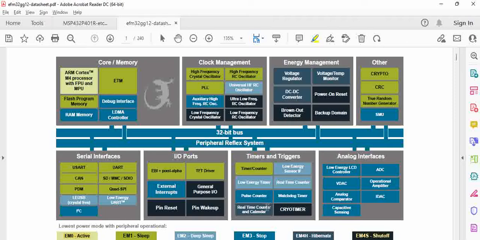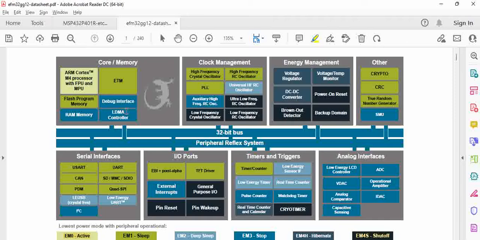And then you can see here at same point you can use either of these: low frequency crystal oscillator, internal low frequency RC oscillator, or ultra low frequency RC oscillator, and then all these features are available. So based on the marking, you can understand these are the internal blocks of EFM32. In the EFM32, as we mentioned, there is a Cortex M4 processor with floating point unit, and definitely, as this is a microcontroller, it has internal flash memory and RAM. The flash is 1024 KB for the device we selected. We'll just go through that in the next slides.